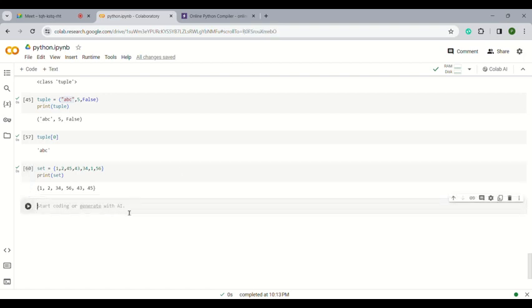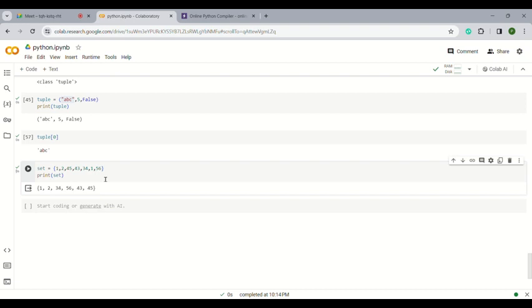A set doesn't contain any order; it's unordered, and it doesn't contain any indexes either. So what is the difference here? Why does it give 1, 2, and then 34? Yes, it does not contain the duplicate values. Now I understand, this is how a set prints.